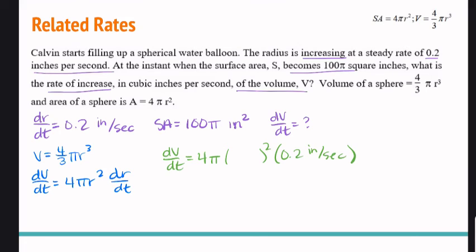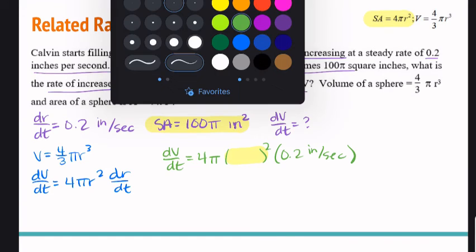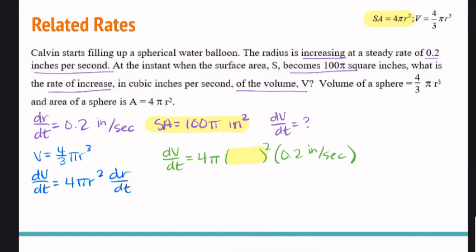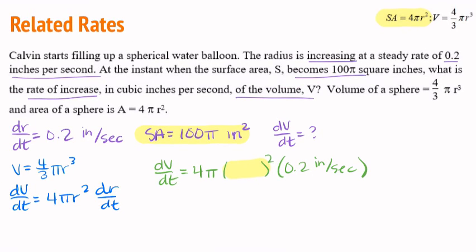So now what I have to do is say, okay, well, they gave me this extra piece of information. Is it possible for me to use the surface area to figure out what that radius is? Yeah. So I'm going to go over here to the side, and I'm going to say, all right, well, if surface area is 100 pi, 100 pi has to equal 4 pi r squared. So let's divide by 4 pi, divide by 4 pi. They come out with 25 equals r squared. So I know r equals 5, and it's going to be 5 inches here.